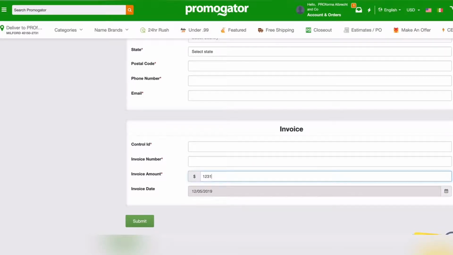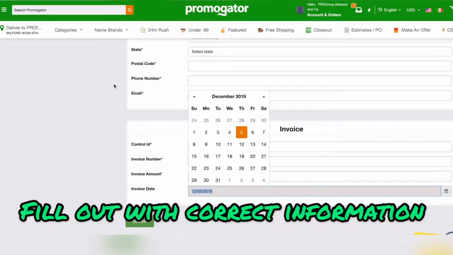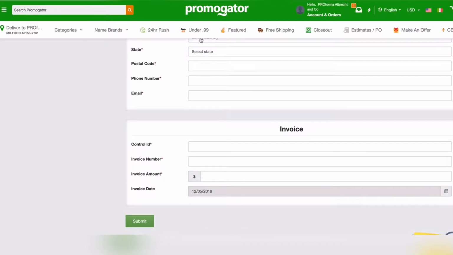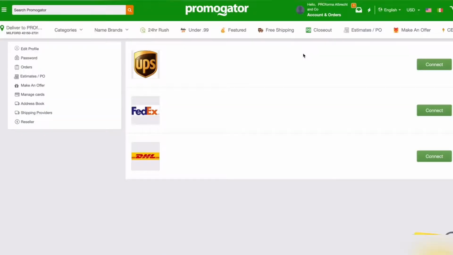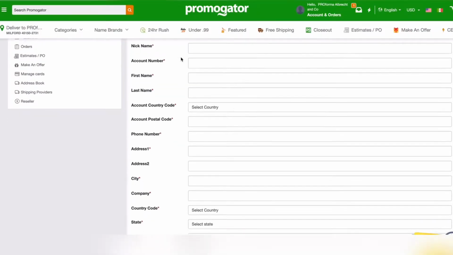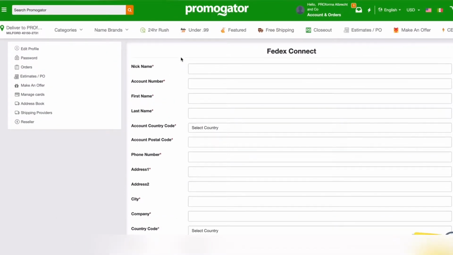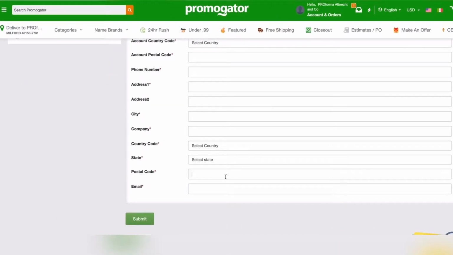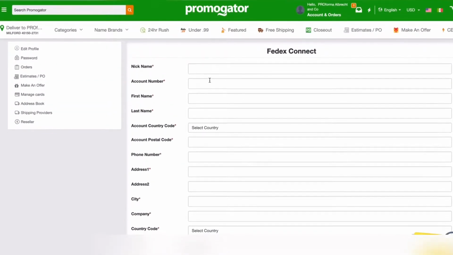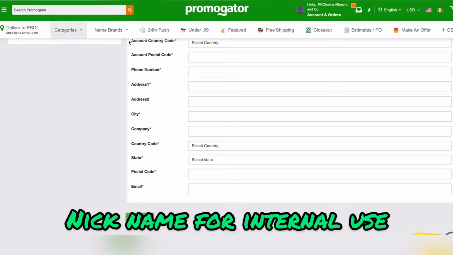I've noticed that UPS is a lot harder to connect. They ask more questions, but for the most part, you fill out this form for security reasons. This will connect through the API through our website and will allow us to ship. FedEx, as you can see, has fewer requirements and doesn't require most of the items. You could probably do without a FedEx bill if you know your company address, phone number, and account number, which is the most important. The nickname is just what you could set for the labels.